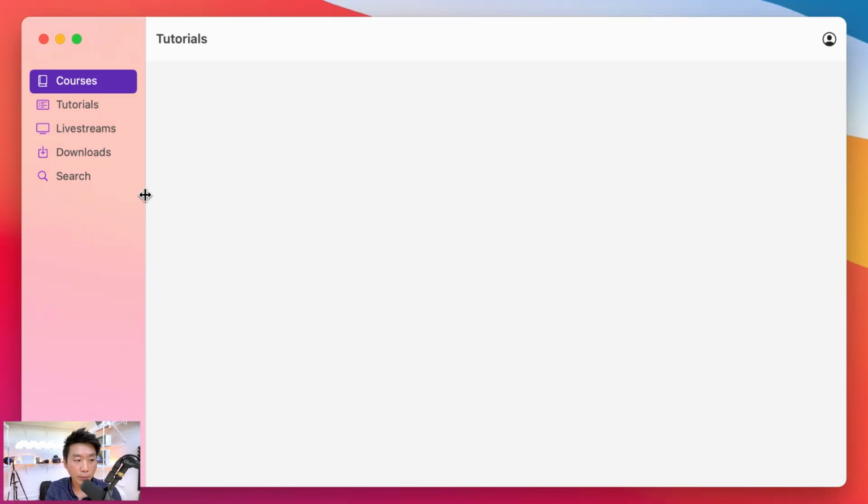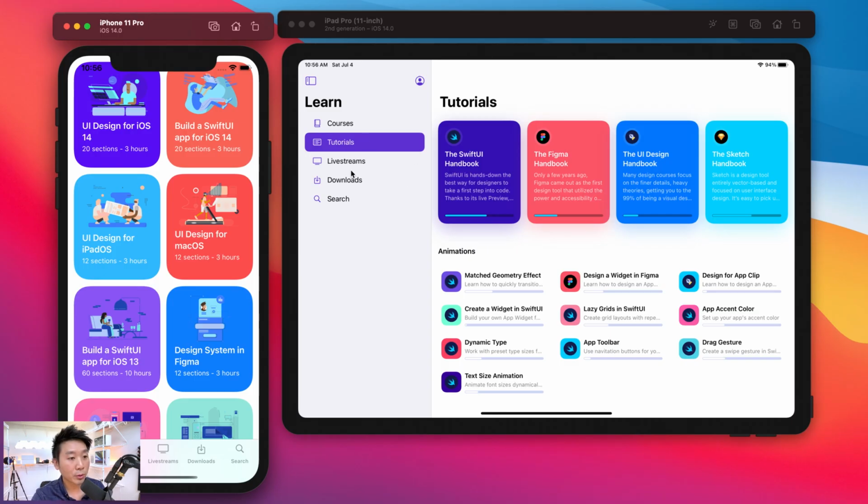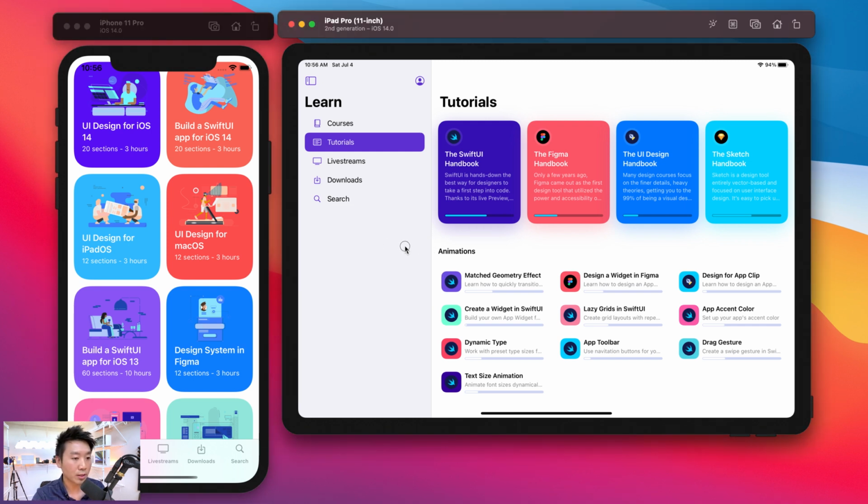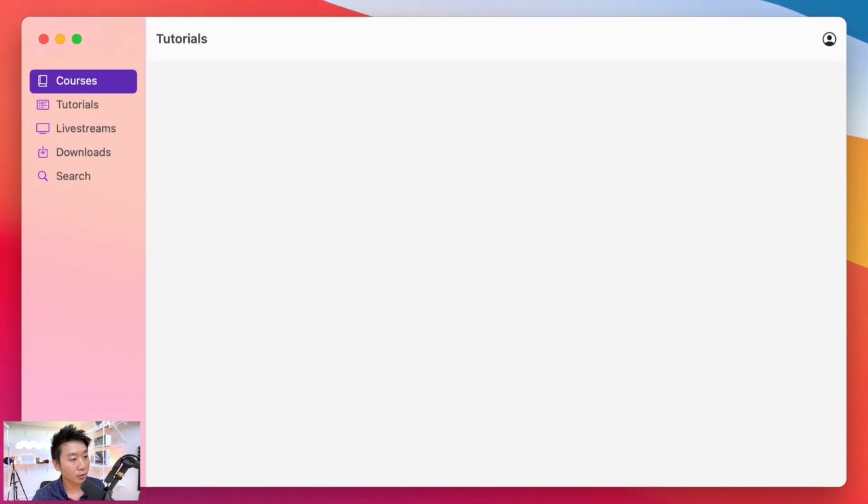Now, on the iPad, as we all know, the sidebar is not customizable. So if I go to the iPad here, let me just check. Yes, on the iPad this is not customizable. I cannot just drag and resize this. But on the Mac, it's different, right? So we have to design for the platform. We can't just say, hey, let's just use whatever. It's not as automatic as that yet.